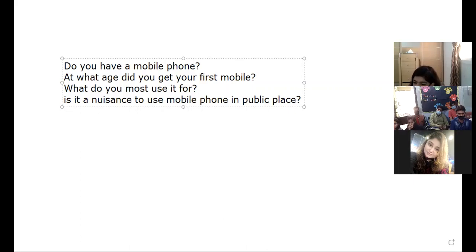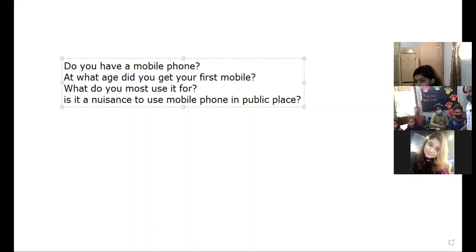Mostly I use my mobile when I do exercise, when I go for a walk, I listen to songs. And when I go out somewhere and I get bored, I use YouTube. And it's a very good thing, because if you want any information, or if you go outside and you want some directions, you can go for Google Maps and use your mobile. But for that you must have credit and internet. So without credit and internet, a mobile is nothing.